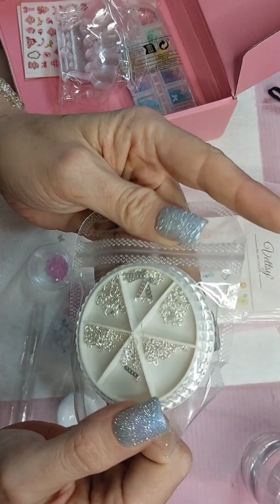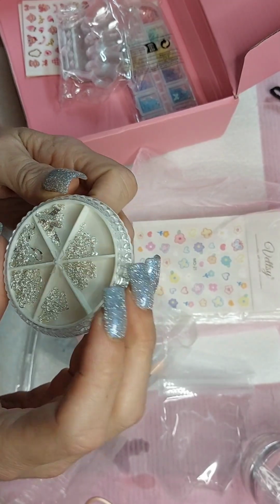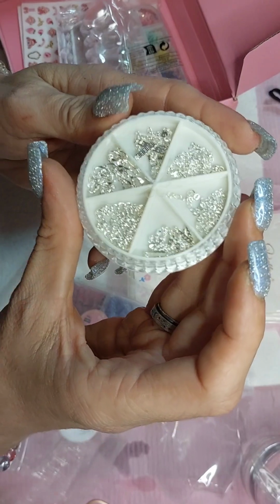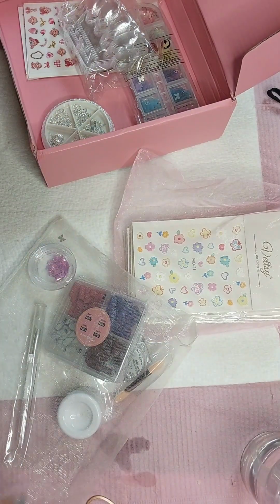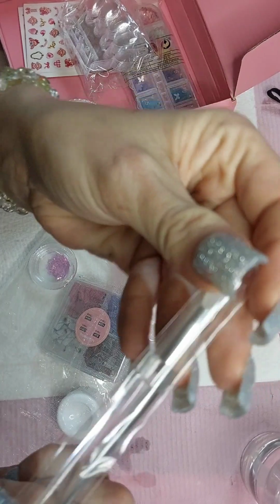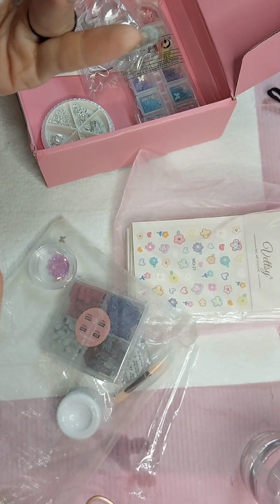Got a spinny wheel of chain. Wow. That's cool. Six different kinds of chains. And then I got a silicone tool. Just one of those. I use this for chrome, to put chrome powder on with.